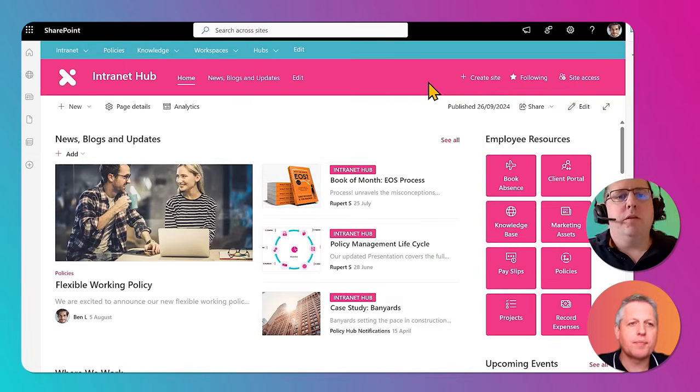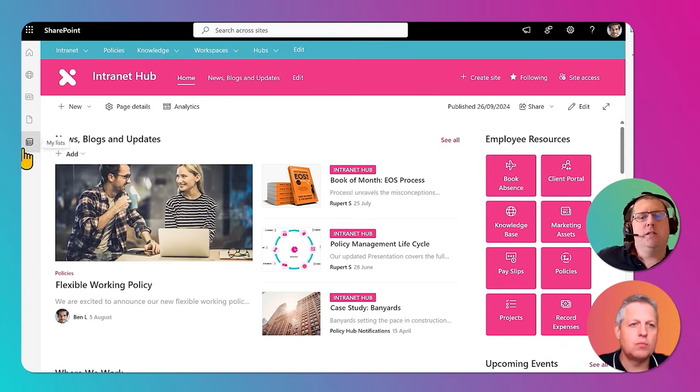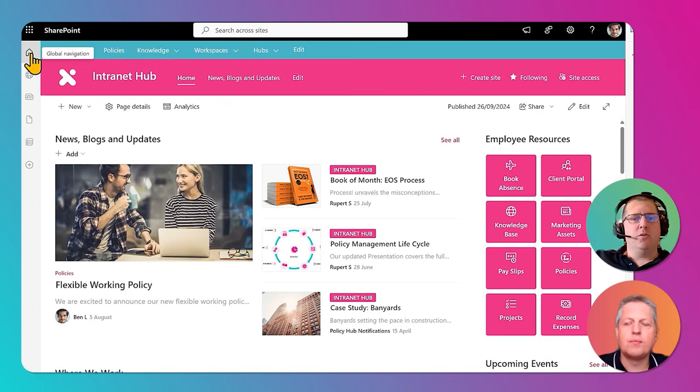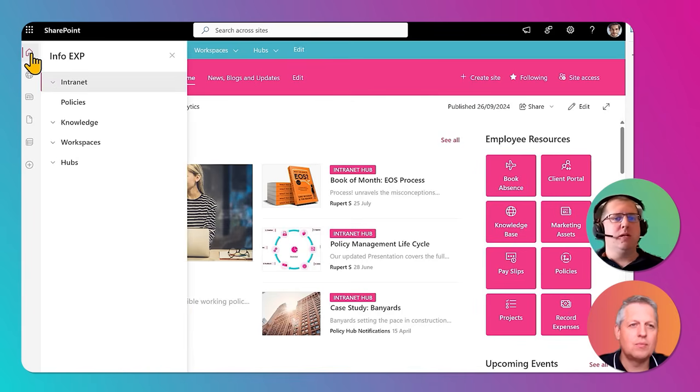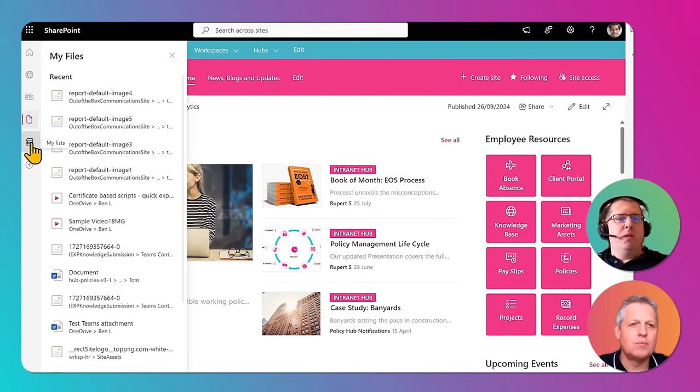Good. So yeah, looking at navigation, I think there's a couple of things just to introduce here. The first thing is the app bar on the left-hand side. So this is relatively recent, I think maybe in the past 18 months, possibly. I lose track of time, but yeah, a relatively recent addition from Microsoft. And what this really is, is a sort of personalized view for the individual. So as we go down, you'll see things like my sites, my news, my files, yeah.